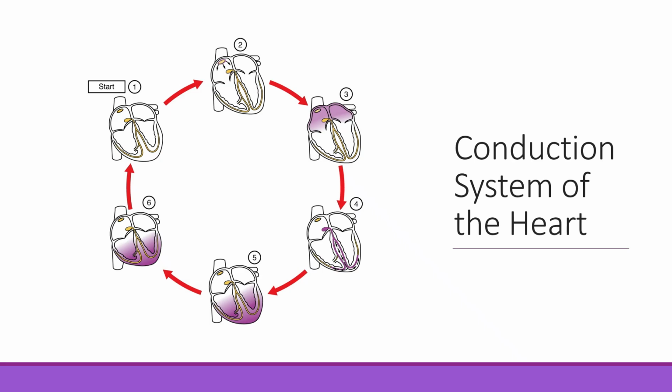So there it is. If you start over on the left-hand side, they're showing you in purple what's contracting. So we start with the SA node, and it travels to the AV node, and what that does is cause the atria to contract. And then we have the contraction that's happened. We're passing that signal, not the contraction, we're passing the signal down the septum at this point, and we cause the Purkinje fibers to deliver the electrical signal to the ventricles and cause the ventricles to contract, and then further into that contraction as it starts to go all the way up to the heart, and we start all over again.